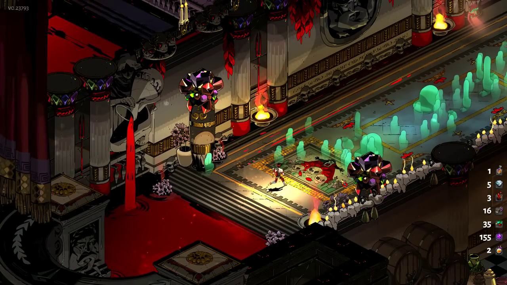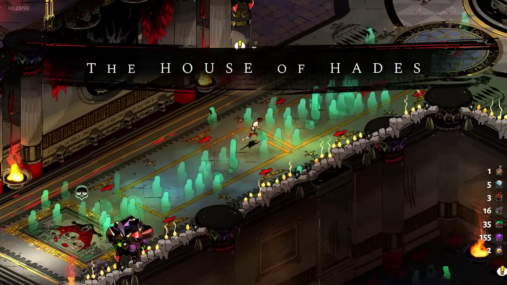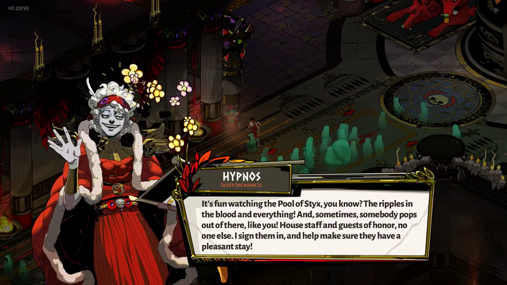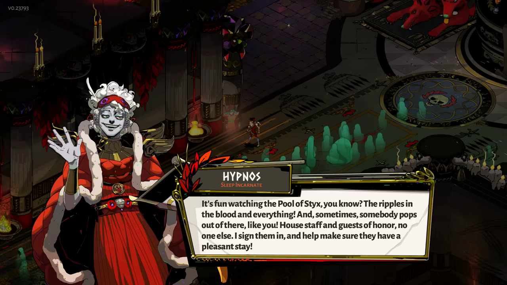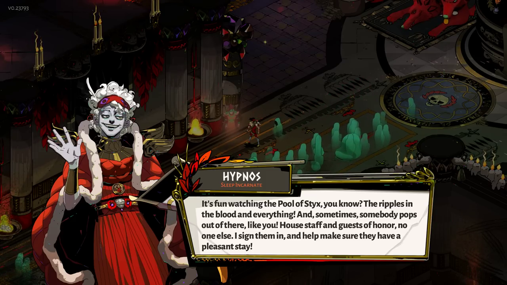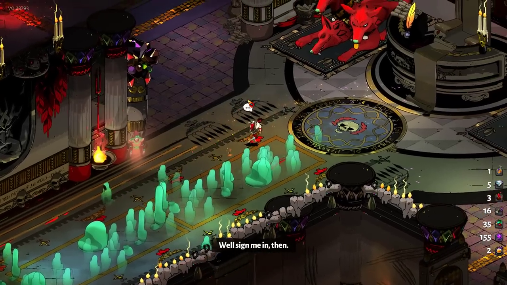Oh, Papa. Hi. It's fun watching the pool of styx, you know? The ripples in the blood and everything, and sometimes somebody pops out of there like you. House staff and guests of honor? No one else. I sign them in and help make sure they have a pleasant stay. Well, sign me in then.